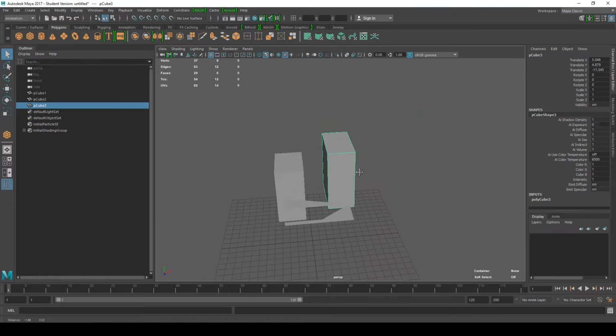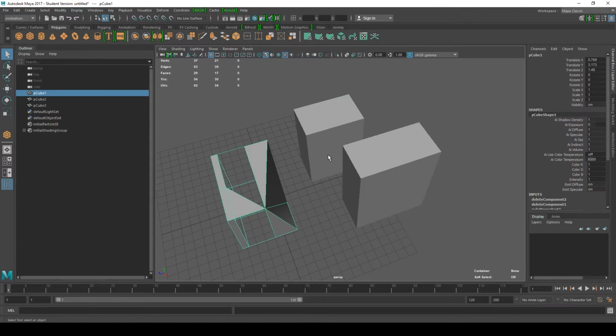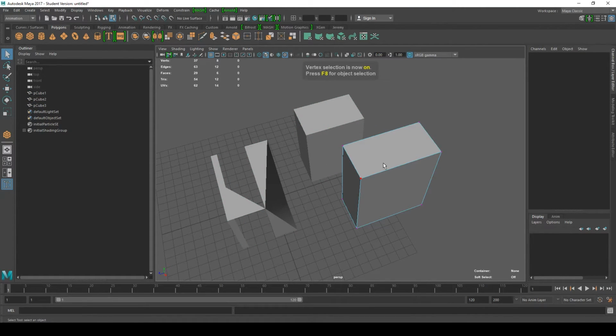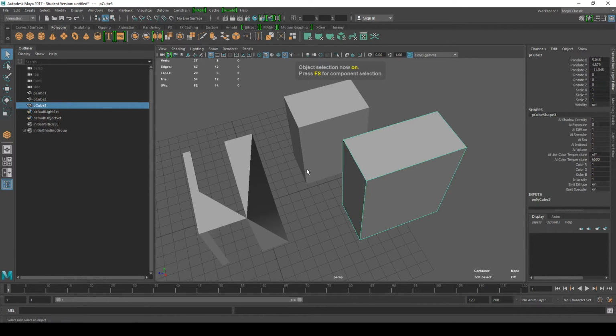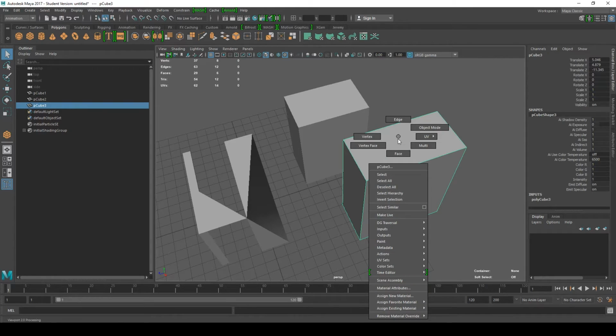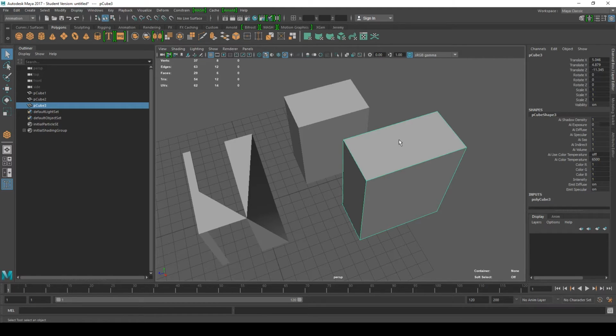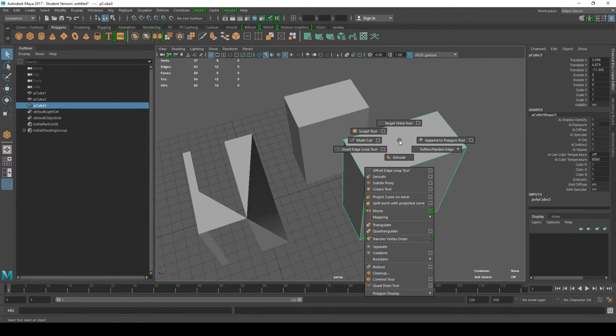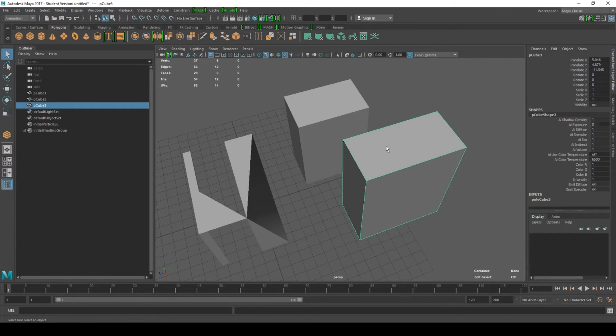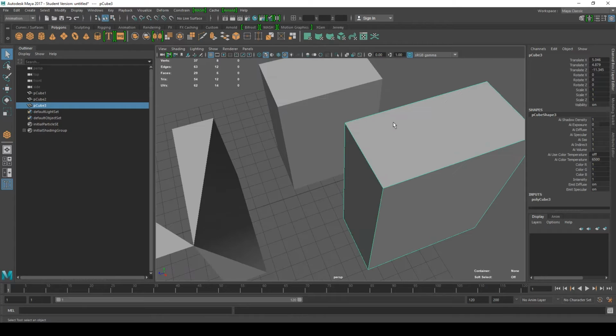Okay. So one thing I do wanna mention is that I set up hotkeys to get into subobject in a similar fashion to how you do it in 3D Max. But it's important to know that there's a lot of functionality in the marquee menu that you will need eventually. This is just to get you started. So holding shift allows you to go into the modeling and editing tools, and then holding control and right click will take you into selection.